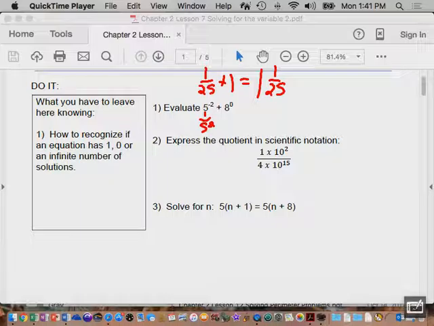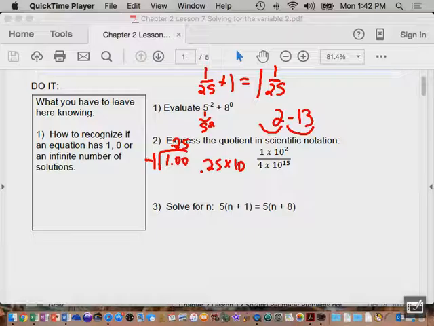Very good. Next question. Is 1 divided by 4 4? No. What's 1 divided by 4? 0.25. Good, right? 4 goes into 1.00 and I get 0.25. So I'm going to get 0.25 times 10 to the, now I have to do 2 minus 13, which we taught you to interpret as positive 2 plus negative 13. Signs are opposite. Die with the signs. And I'm going to get negative 15, I'm sorry. And my answer will be negative 13. I got a little ahead of myself there.